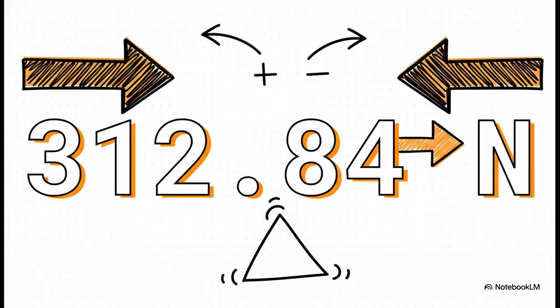Now we tally it all up by summing the rightward components, that's the 350 plus the 612.84, and then subtracting that 650 pulling to the left, we get our net x component. It works out to exactly 312.84 newtons pulling right. Now in a full exam, you'd do the same for the y components and finish with Pythagoras, but establishing this net horizontal force is exactly what we need for the next really mind-bending part of this question.